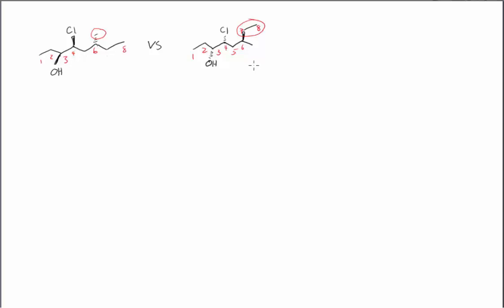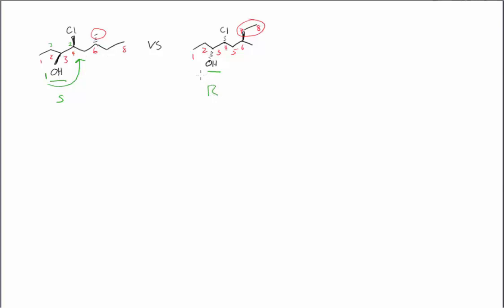So the next step is to look at the stereocenters. And if we look at the OH stereocenter in each of them, it appears that it is inverted. And of course, it's good practice to be able to assign the configuration here. So if we do that, the OH gets priority 1, the carbon bearing the chlorine gets priority 2, the ethyl priority 3, and the hidden hydrogen that's not there is priority 4. And then if I count 1, 2, 3, I get S, and over here I flipped it, so I get R. I'll leave it to you to prove that it's R.